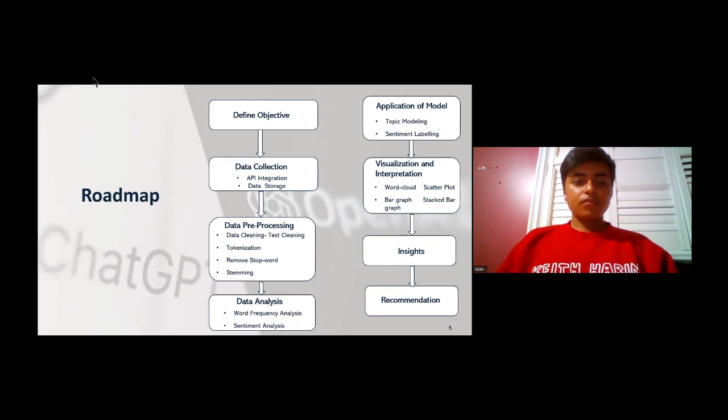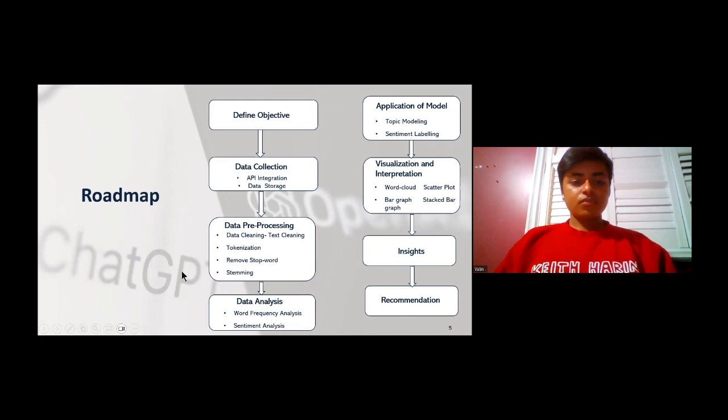Moving forward, the data analysis took part in two forms: word frequency analysis, to identify whether the content is positive, negative, or neutral. What are the words that are mostly used? Is it a good word or a bad word? That way we are analyzing it in the sentiment analysis.